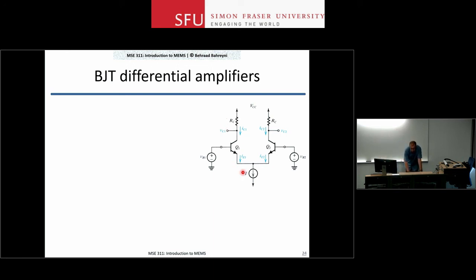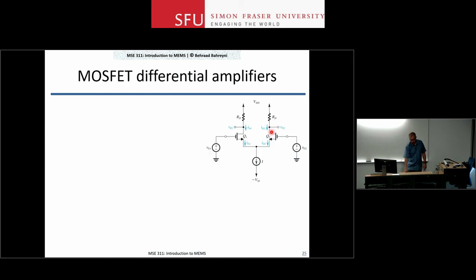If both of these voltages at the same time go up by the same amount, well, VBEs will not change. These voltages at these outputs will not change. So the common mode gain is zero. You have a differential gain, but zero common mode gain. If interested in analyzing this circuit, you want to see how it is done, you can go and check your Sedra and Smith or Razavi textbooks for the analysis.